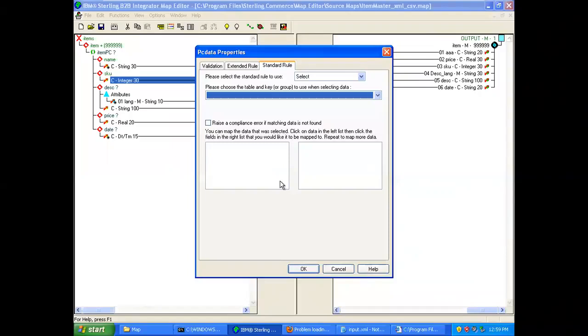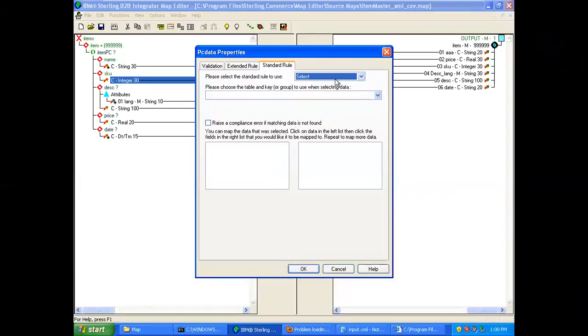In standard rules we have two more: one is called select and the other is called update. What is the difference between these two and what is the use of these two? Let's look at it now.